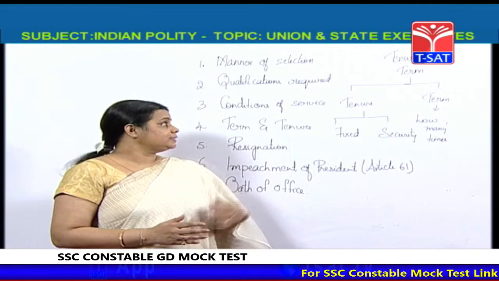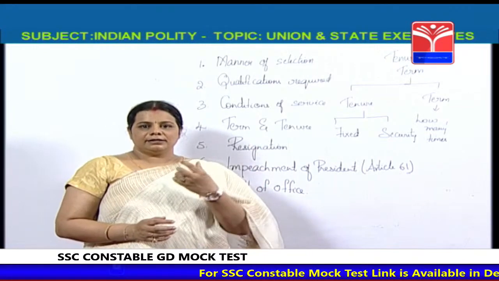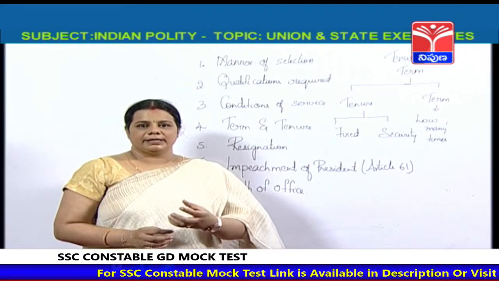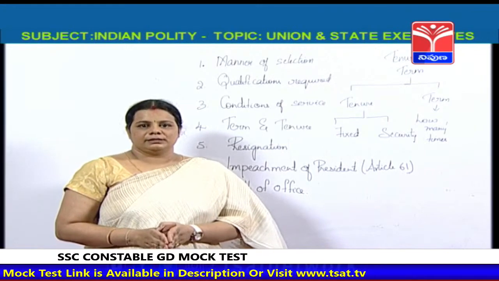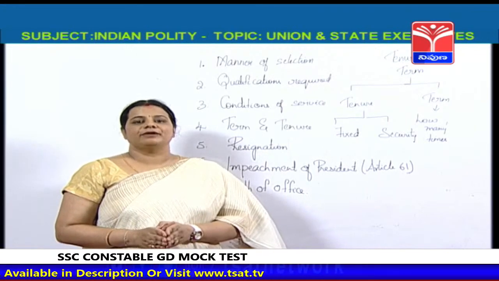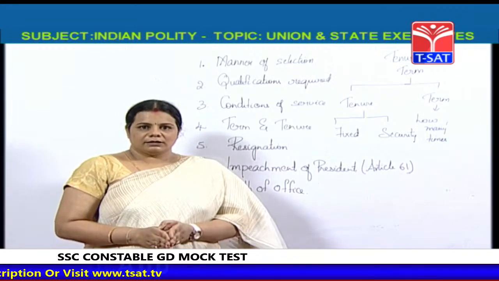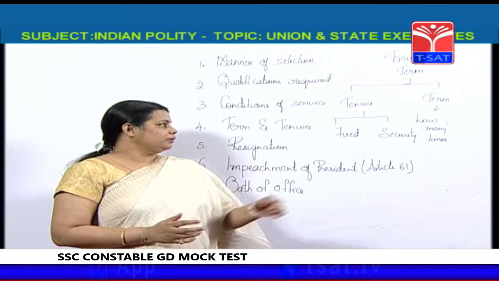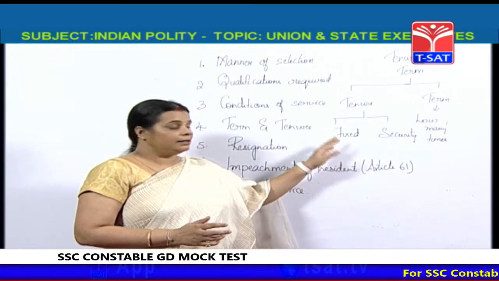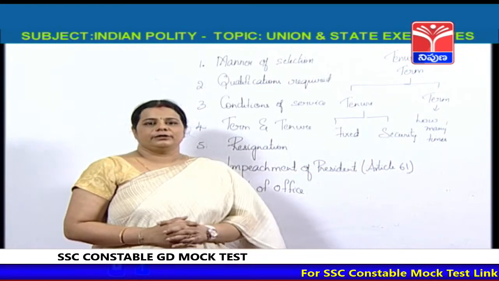Now the next thing is, what do you mean by tenure? In a term, how many years there will be is the tenure of that office. For example, one term of president or governor's office will have 5 years tenure. So how many years are there in one term, that we call tenure. In that tenure also, you have two variations again, fixed tenure and security of tenure.